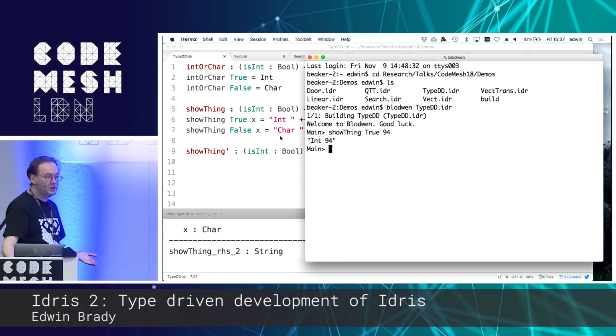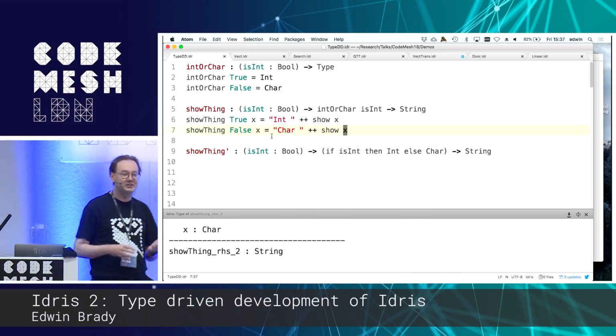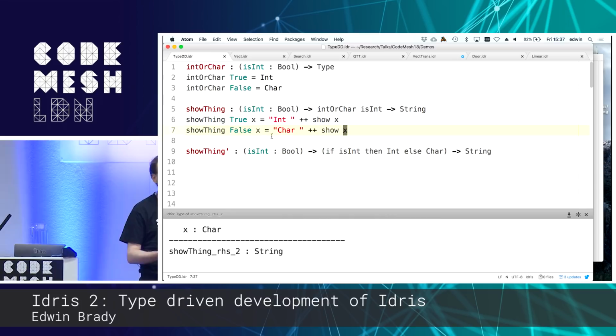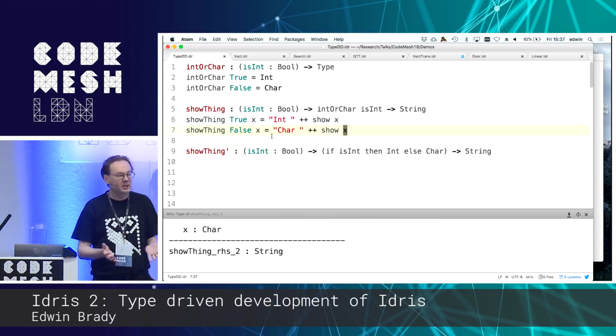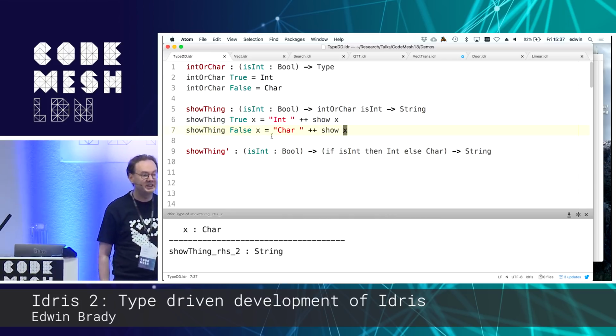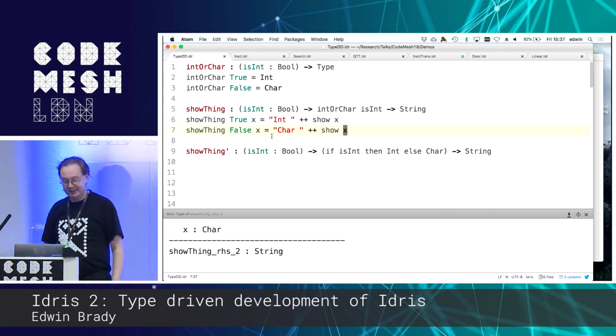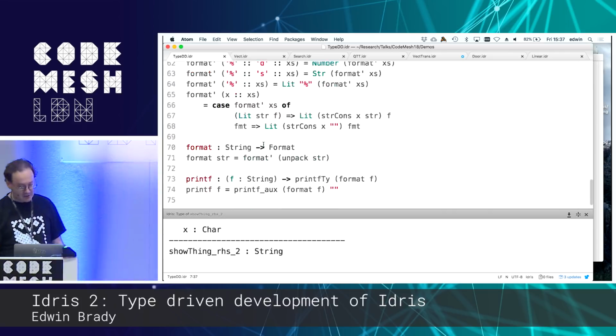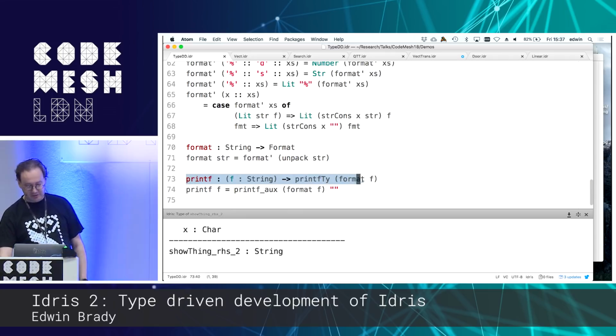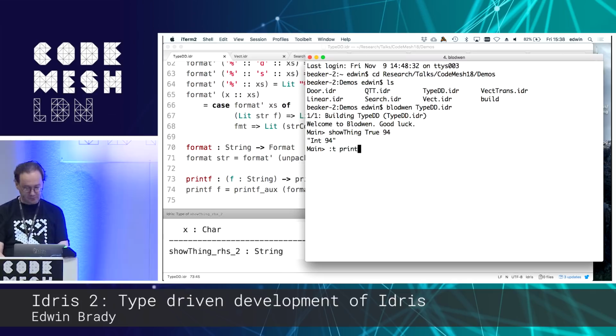Why have I gone to such lengths to show you this simple function that just prints a string? Well, if you've ever written in C, you've probably used printf, and this is really just a minimized printf. So I have a slightly less minimized printf to show how you can use these techniques to build more interesting types. If I check the type of printf, %d, %s, it's computed that I need an int and a string.